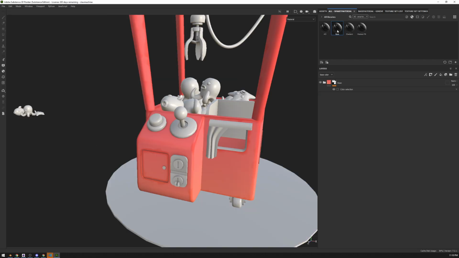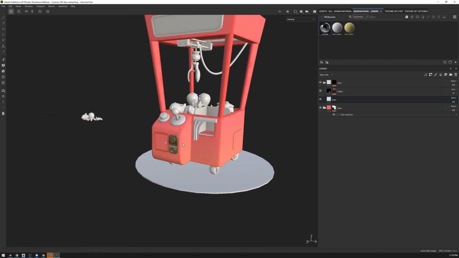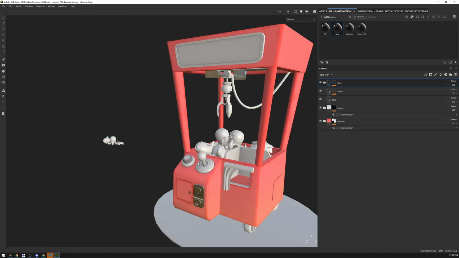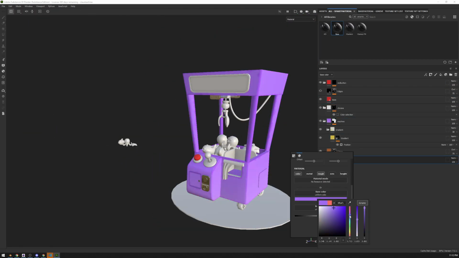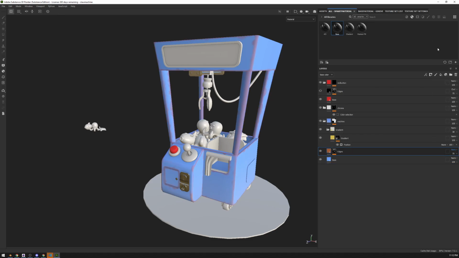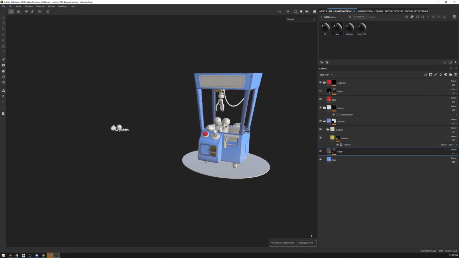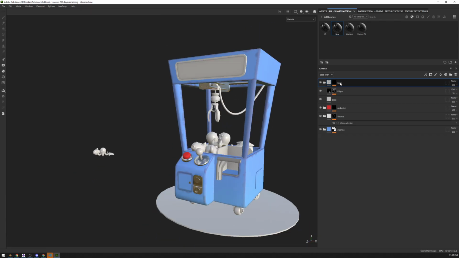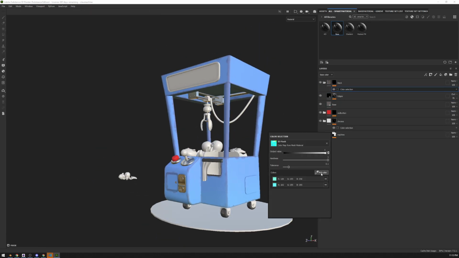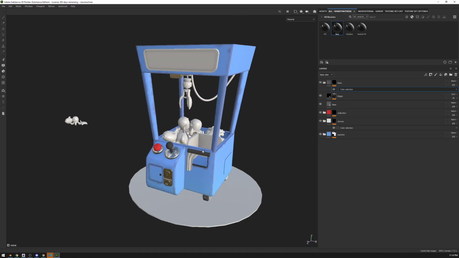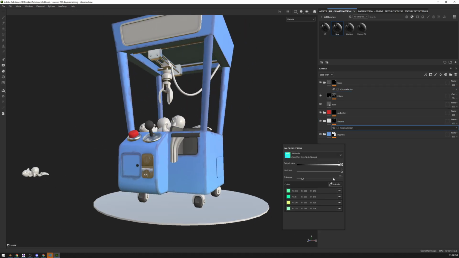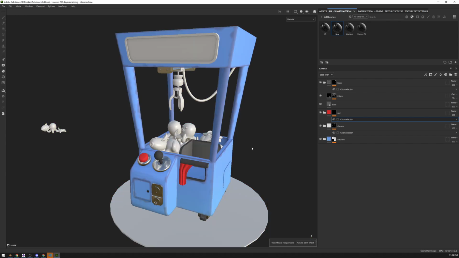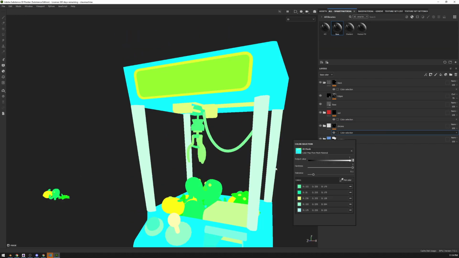Here at first I decided to try the red color for the machine, but then soon after I realized that the button needs to be red and it needs to be visible, so the machine itself can't be red, so the machine ended up being blue. This time around I ended up with a much more efficient layer stack in Substance. I reused most of the materials, and so I was able to texture the whole thing faster.